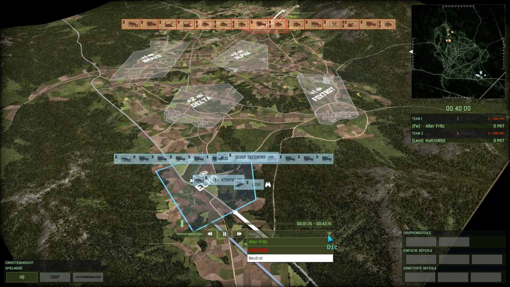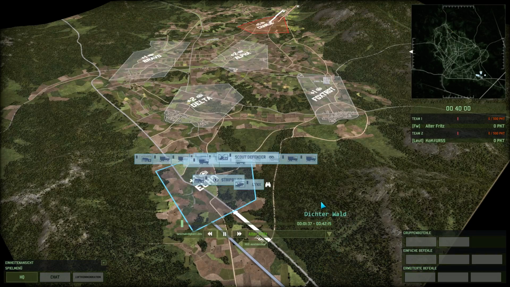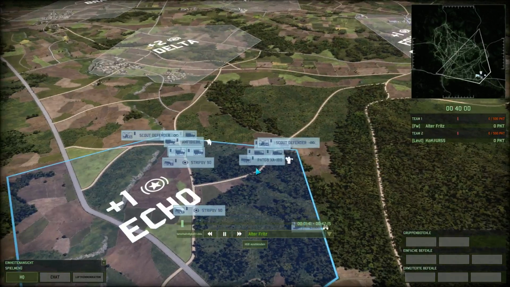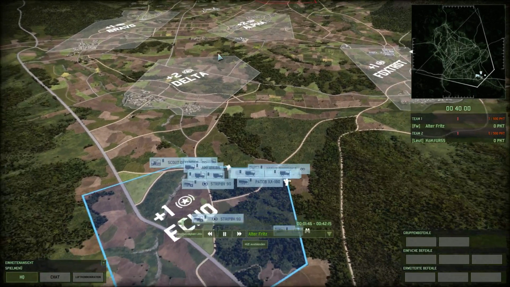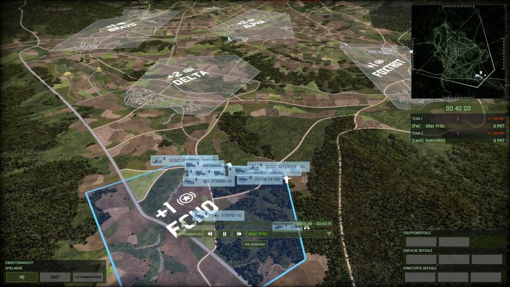I switch now to view my own. At the beginning I brought one scout defender to move directly here into the Alpha sector to get some information what's coming down the road and moves into the forest, and to bring some fire to the enemy.